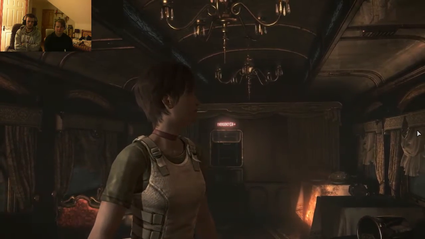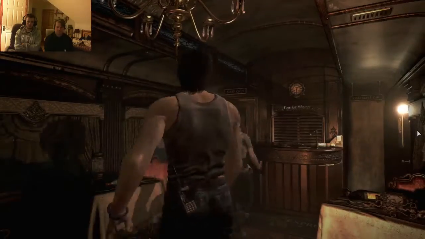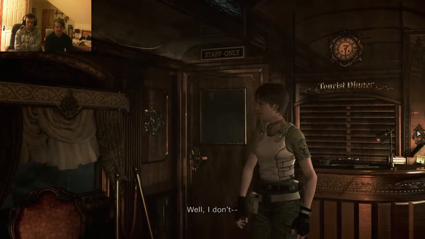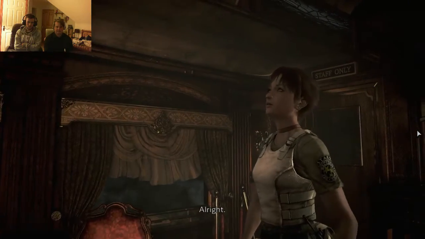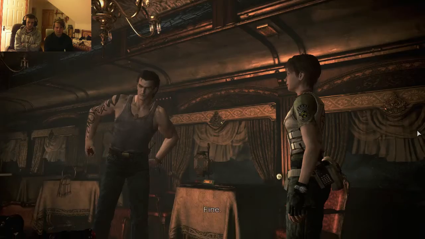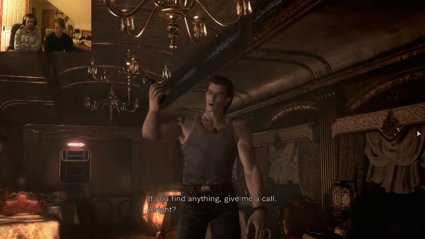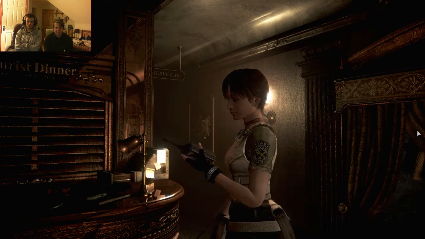What's going on? Who's controlling the train? Go and check out the first engine car. Listen, we gotta cooperate with each other from now on. You got that? Don't do something stupid. Clue in, girl. Or maybe you like being worm bait. All right. But you just remember, I will shoot you if you try anything funny. Fine. Now take these with you. If you find anything, give me a call, all right? I suppose.